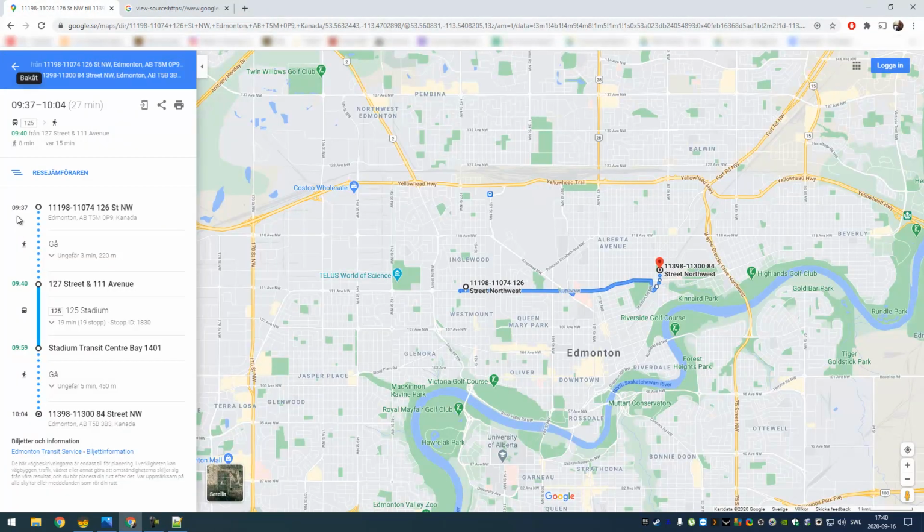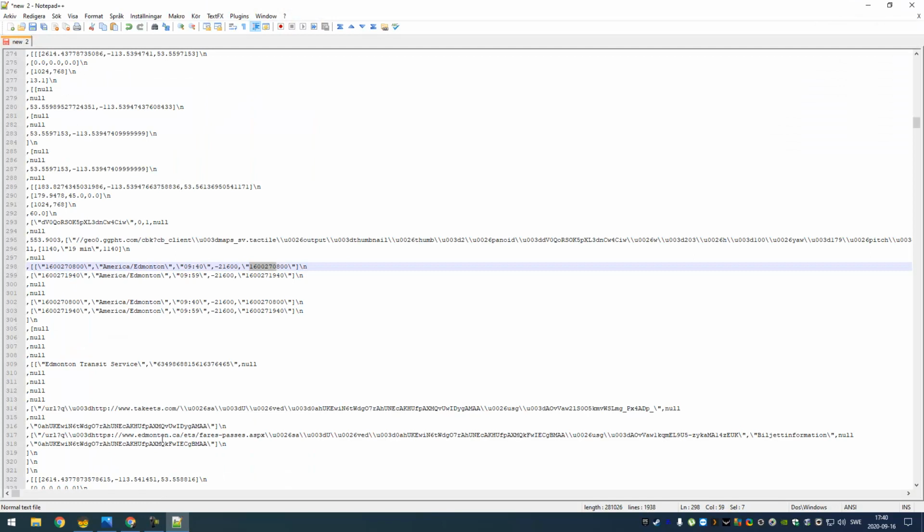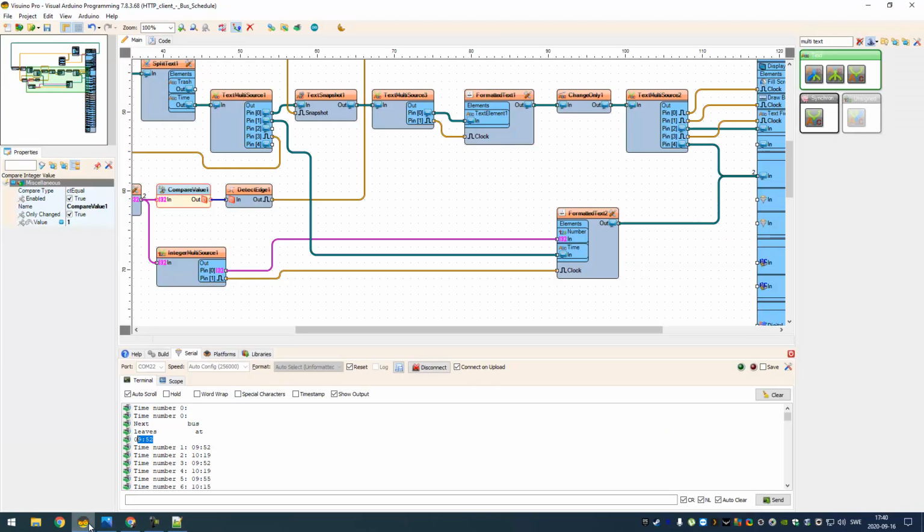Let's see, we got 9:40. If the bus hasn't left, it's pretty close. So I'm gonna look in here for 9:40.